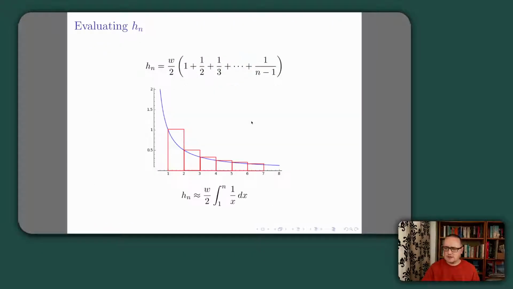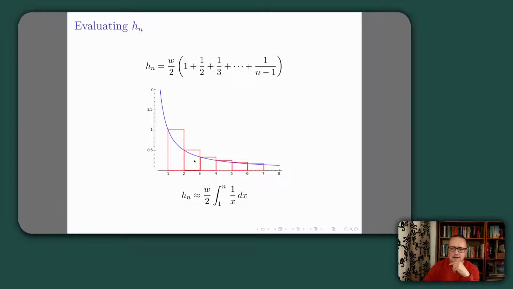Now let's just do a little thought experiment here. Sorry, we're not ready for the thought experiment yet. We're going to do a little bit more analysis. Let's try and describe the size of this factor a little bit more. And we can do so by comparing it to an integral. We're going to see this idea come up later on in the chapter of comparing the sum of a series to the value of an integral.